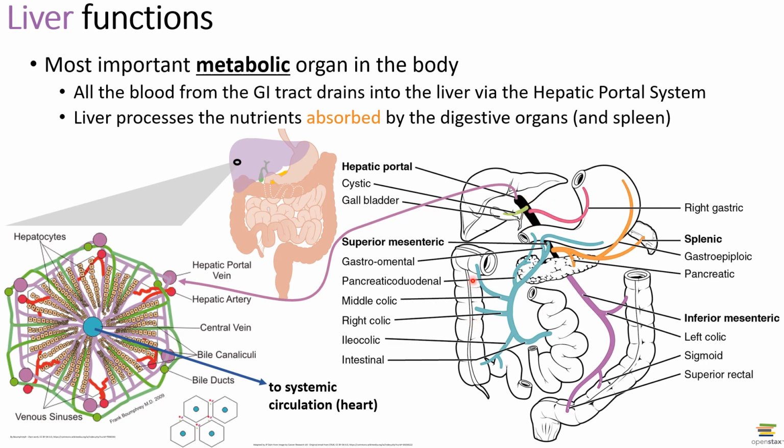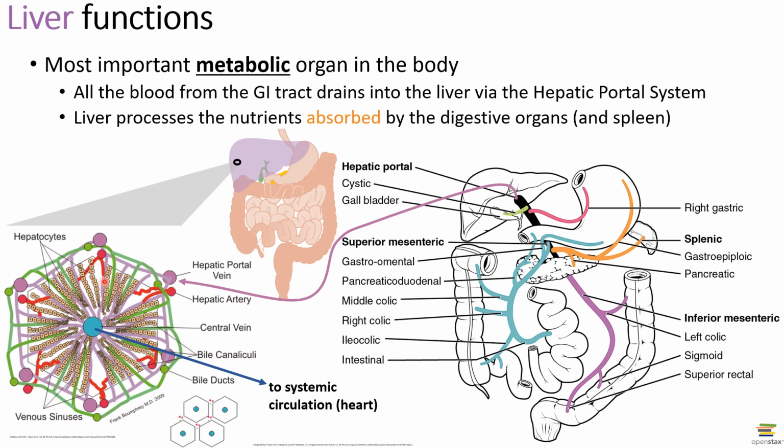As a reminder, the arteries came in and supplied blood through the capillaries to the digestive organs. The nutrients are absorbed in those capillaries and lymphatic vessels, and then they drain into the liver via this hepatic portal vein. This hepatic portal vein then feeds into these lobules of the liver, and all of these nutrients flow past these hepatocytes, where they will be in high concentration in the blood and diffuse down their concentration gradients into the hepatocytes, which can then perform biochemical reactions.